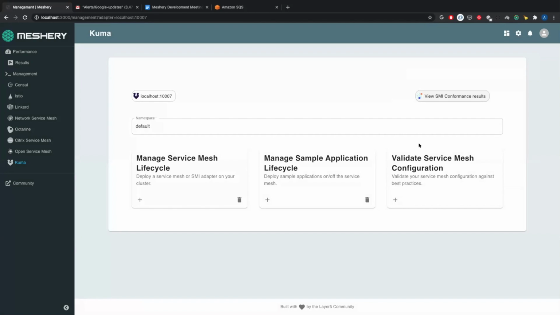These specs are nothing but a set of CRDs that facilitate building a service mesh. That's the gist of what SMI is, and we are just running a test to see how conformant the service mesh is with SMI.